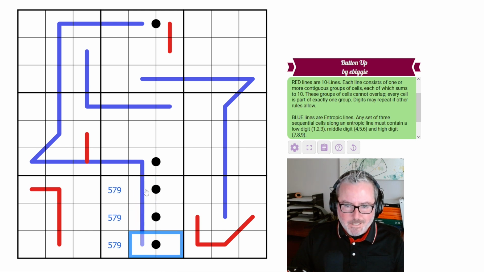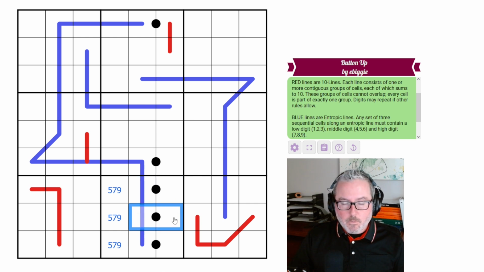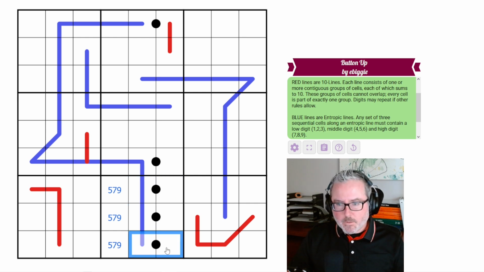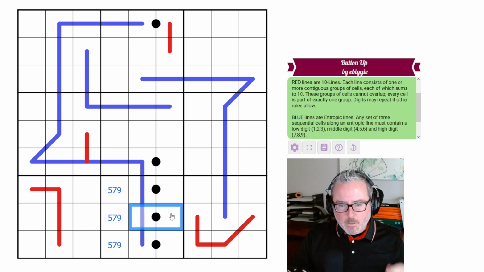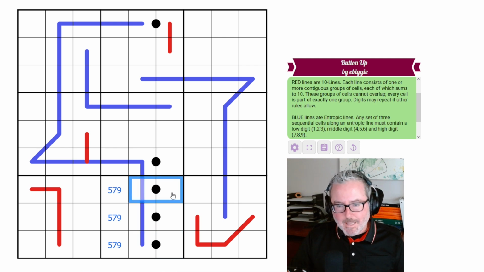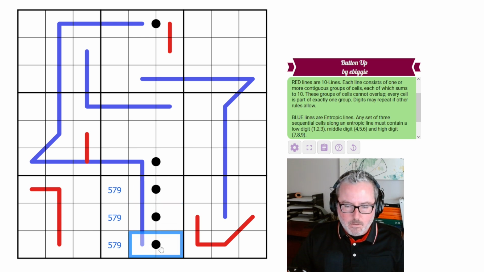And if we think further about how these can be divided, they're going to have to be the extremes, I guess is an okay way of saying it. So we have 2 different groups of sets that can work on a black Kropki. It's 1, 2, 4, 8, and 3, 6. Well, we know we're going to have a 3, 6 set. We know we have a 1, 2 set. We're going to have a 4, 8 set. We don't know which order those all go in, but they do appear somewhere along these. Obviously, we can't have a 2, 4 set because then you would have a 1, 8, and that doesn't work. So we do know that there's some combination of 1, 2, 4, 8, and 3, 6 going on with these.